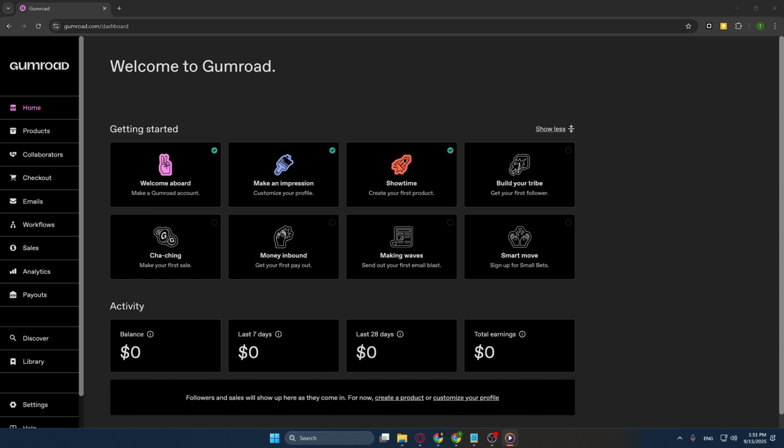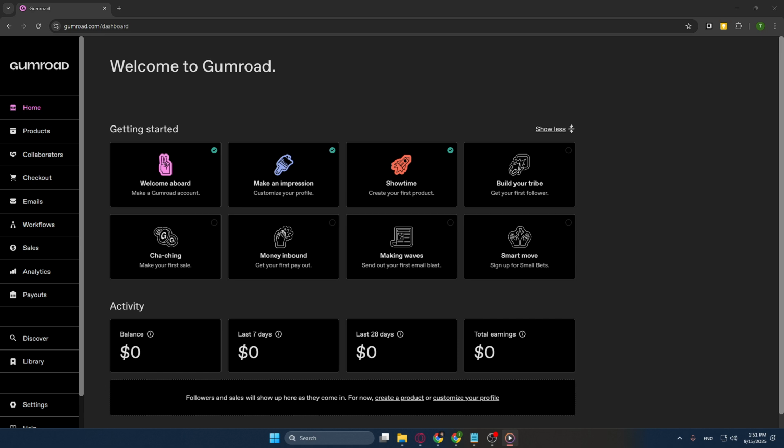Let's dive in. First, you'll want to start by heading over to Gumroad. Just open your preferred web browser and type in the Gumroad website URL. Once the home page loads, you'll find a variety of options and categories to explore. Gumroad is a platform used by many creators to sell products ranging from digital content like ebooks and music to physical goods. Today, our focus will be on finding a product that's free of charge.